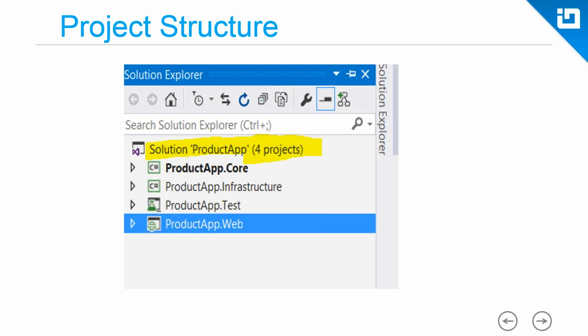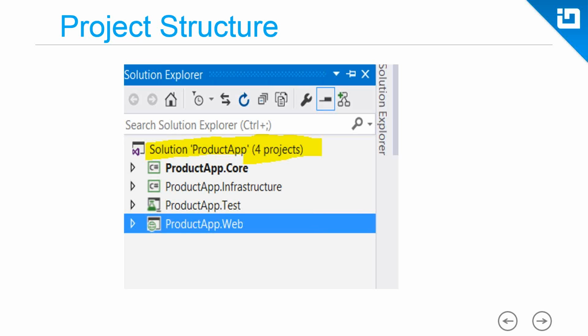Your core project only says what information you need to deal with. Like in the case of product, we are dealing with name, ID, price, and in stock, and what all database operations you want to perform on that entity. How to do that is part of your infrastructure project. In the infrastructure project, you'll decide your database type, you'll decide the database technology, and you will use the core project and perform those operations.